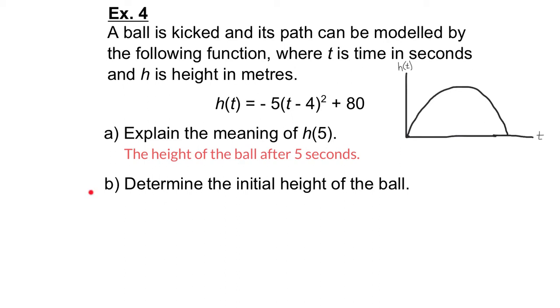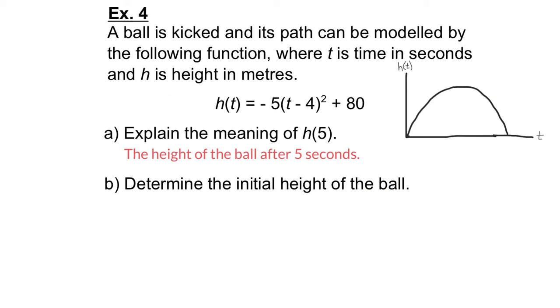Okay, and my next question says, determine the initial height of the ball. This word initial means beginning or start. So determine the beginning height of the ball. Well, I drew a sketch. It looks like the beginning height is 0, but this is just a sketch that I made of what I think it looks like, but I'm given an equation, so I can actually figure this out mathematically.